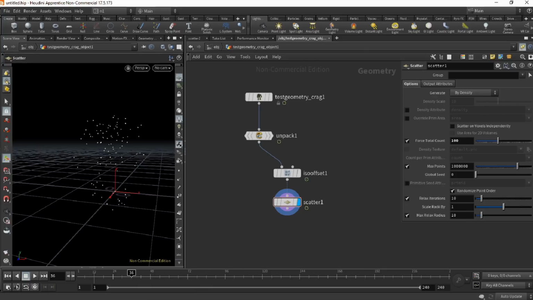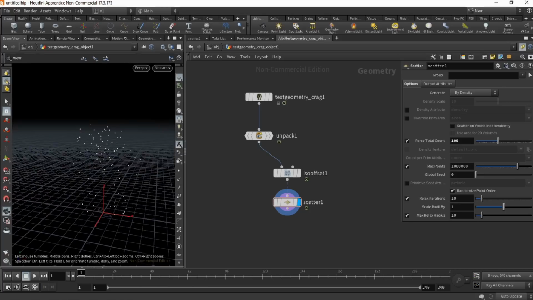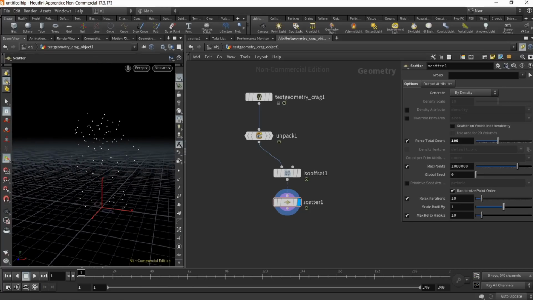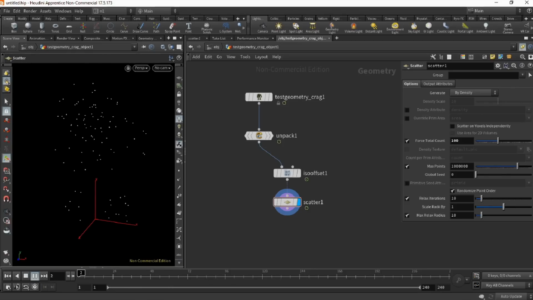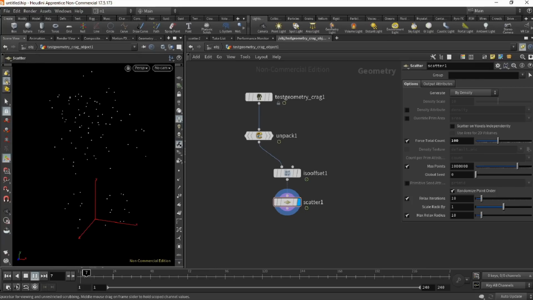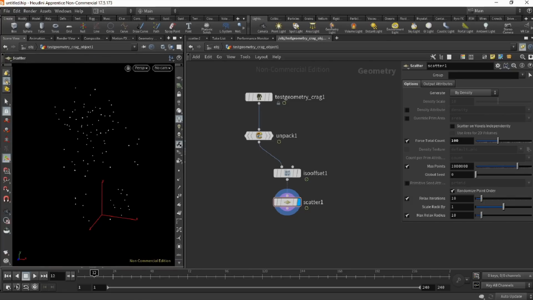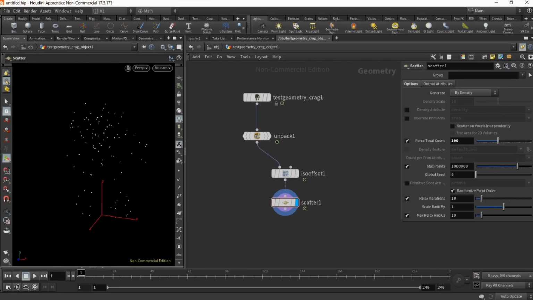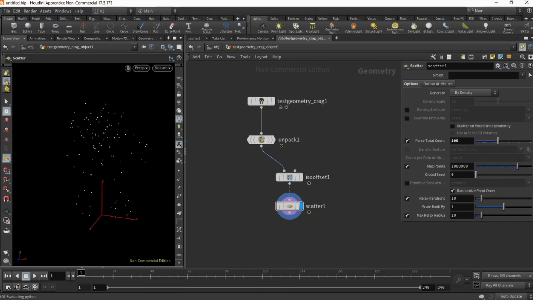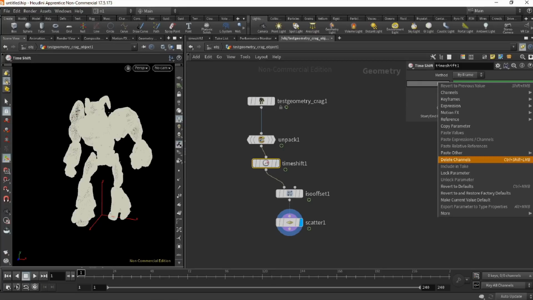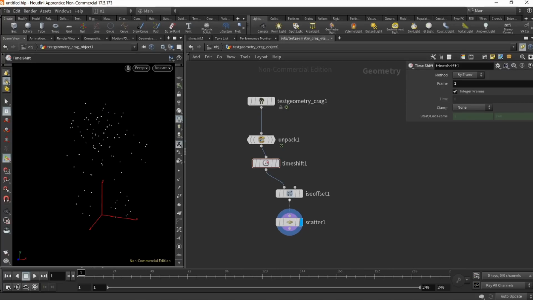Now as I scrub the playhead, as the animation happens actually per frame, Houdini calculates these scattered points, and let me get rid of the grid and you will be able to see these points even more clearly. So you can see that as the frame moves forward, these points are getting jittered all over the places. So it's best that first we freeze the frame, and for that let's take time shift, and I want to delete channel, and now you can see that it sticks to the first frame.